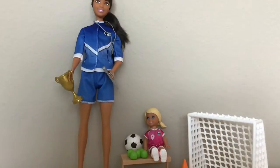So this is everything out of the box, all the accessories. All the dolls have the basic 5 points of articulation, and the coach has kind of a bent arm. But yeah, that's it. Let's do an in-depth review now that they're all out of the box.